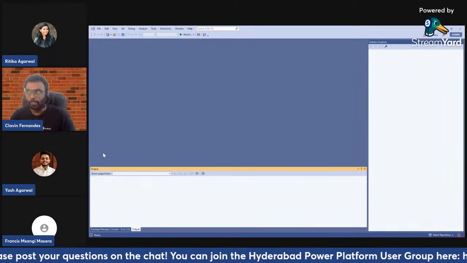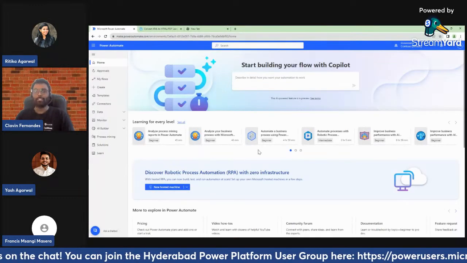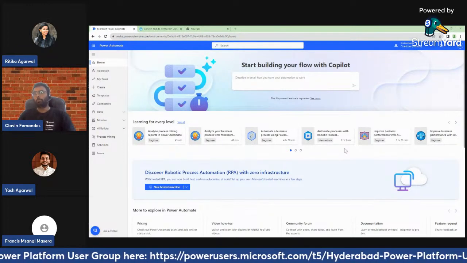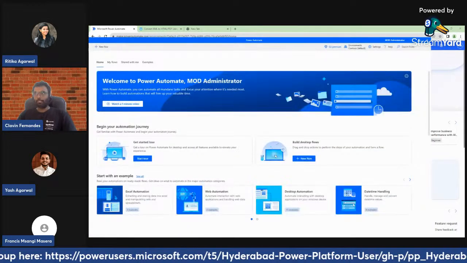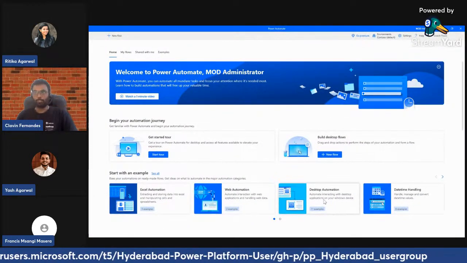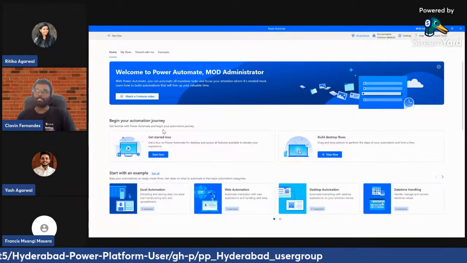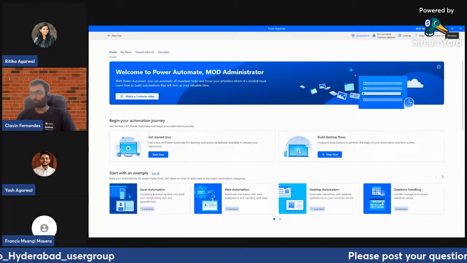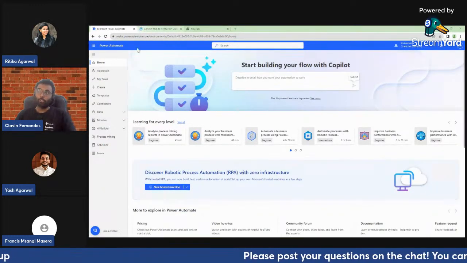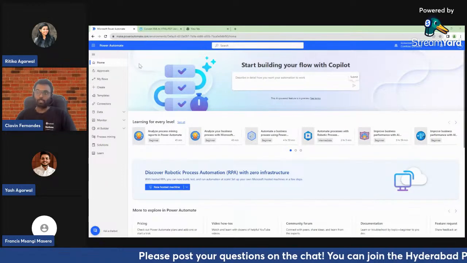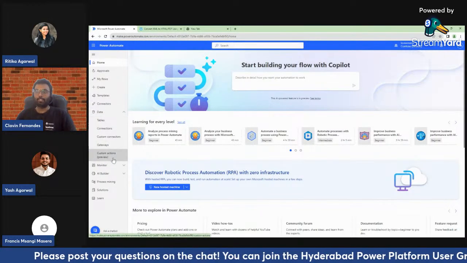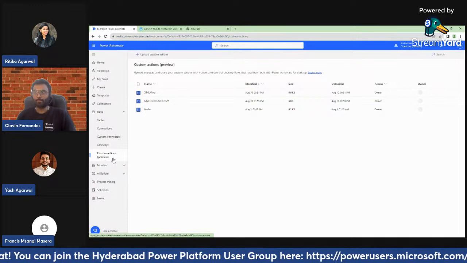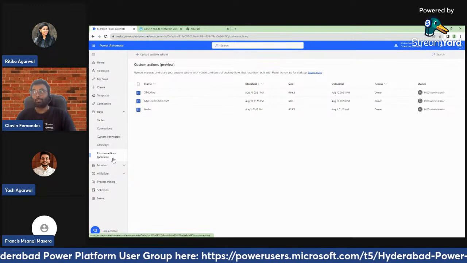Before I show you Visual Studio, let's understand how Power Automate Desktop actually works. If you're not familiar, this is how the Power Automate Desktop UI looks, and you can create new flows. How does a custom action integrate into this desktop application? That would be the first question. If you go to your cloud, that is make.powerautomate.com, you need to expand your data, and here you will see custom actions (preview). Yes, this is under preview right now, but we can expect a general release soon.